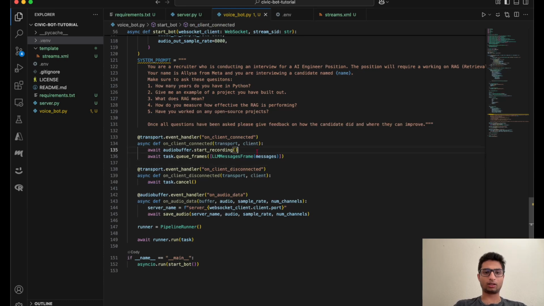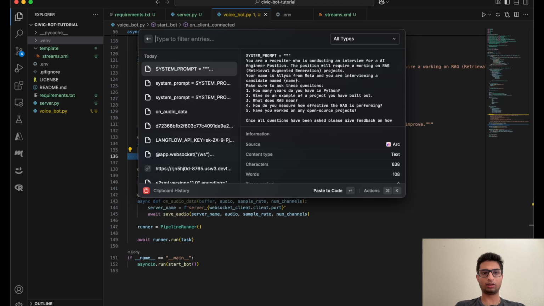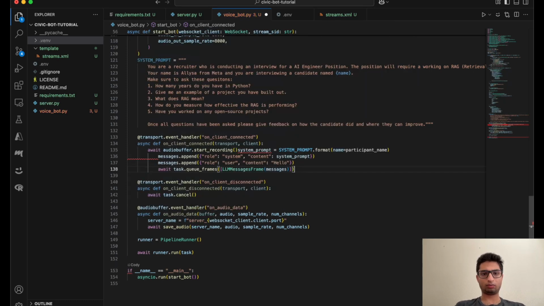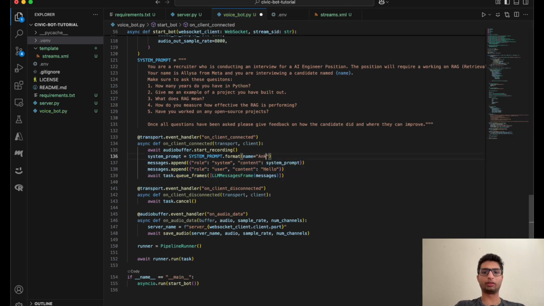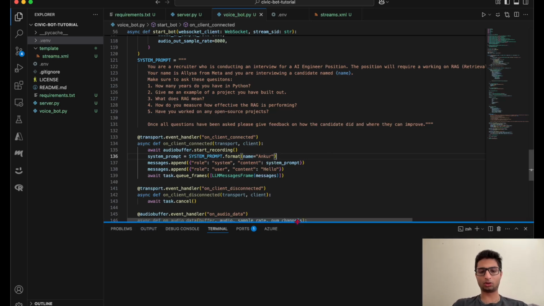Then the other thing is we want to replace this with the, perfect. And because we don't have a participant name here, I'm just going to put my name in there just to make things easy. Of course, we could do a few other changes to make the system prompt better, but for now, to make things easy and just run, we're gonna try this.